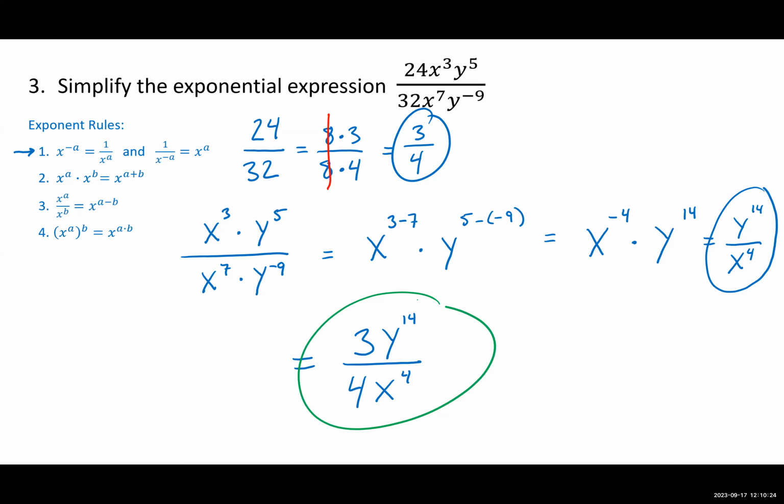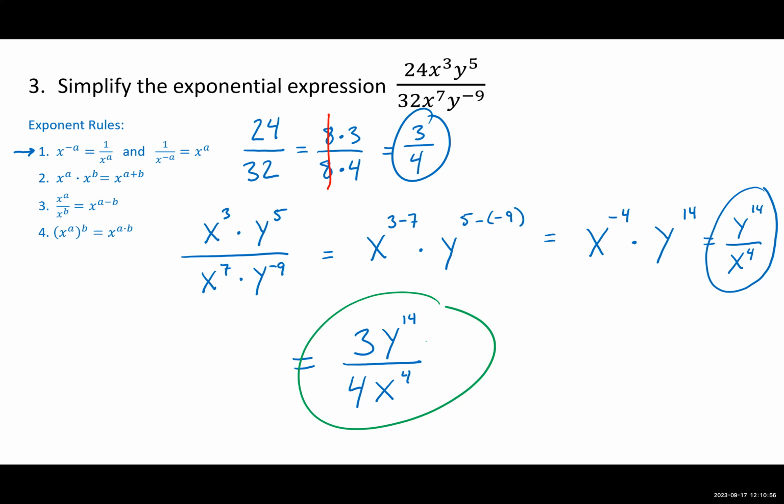All right, don't look at this and think this is the way you have to solve the problem. This is one of two or three or four different ways we could apply the exponent rules. The overall goal is to cancel all like terms and get rid of any negative exponents. In this case, there are x's and y's, and our final answer could only have one copy of x to a power and one copy of y to a power.